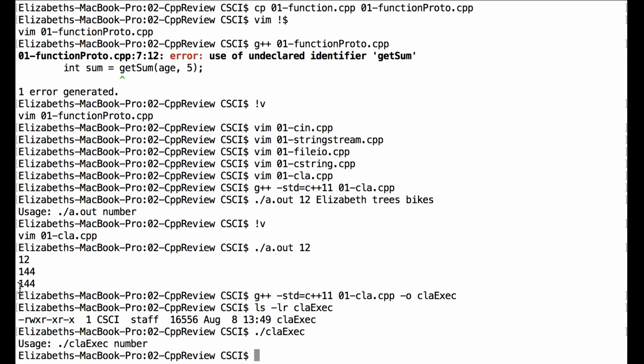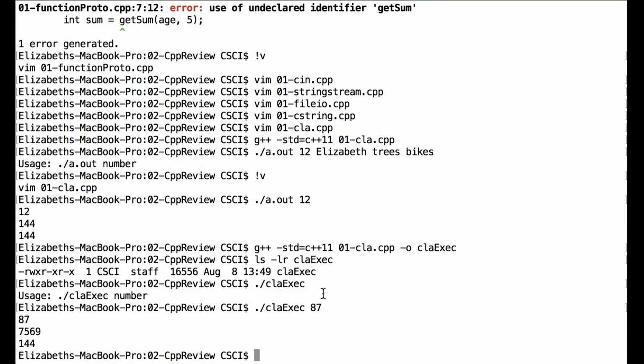And now I didn't do it correctly. My usage statement shows up, and you can see it has that at index 0. And if I do it again with a number, it works. So command line arguments are critical. That's the way we primarily make a program that can be useful for many things.